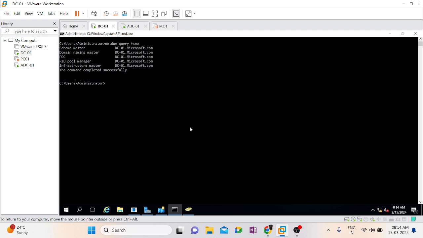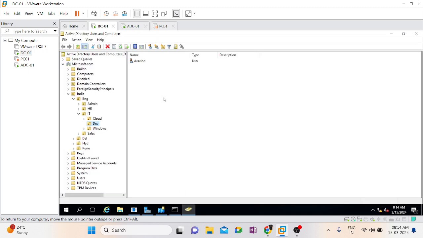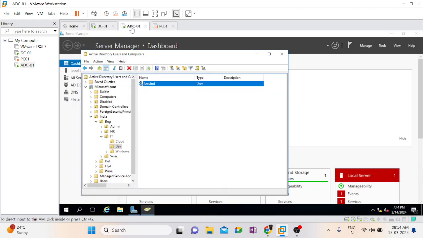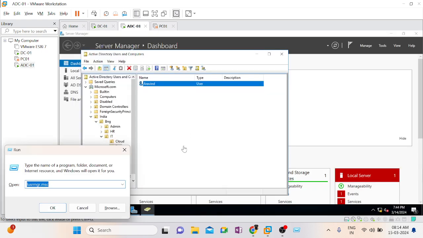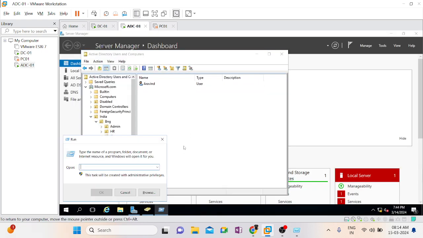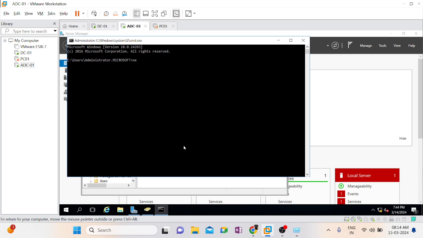How to move? There is an option. When you go to Active Directory, I'll go to ADC01. Here also I'll check the FSMO roles. That is netdom query fsmo. It also shows the same thing.